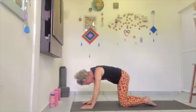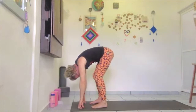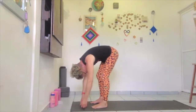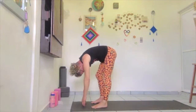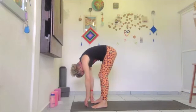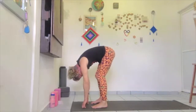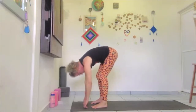Inhale, come forward and up to table. Step your left foot up towards your hands and then your right foot to come to forward fold. Explore swaying back and forth, bending and lengthening your legs, letting your arms and your head hang and be heavy. Slowly nod your head yes. And shake your head no.